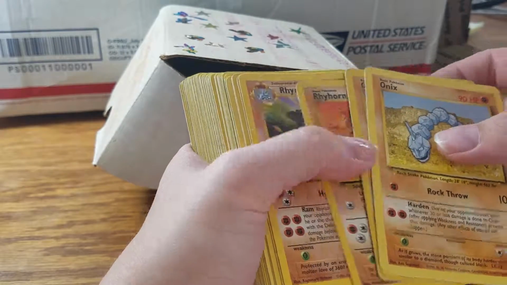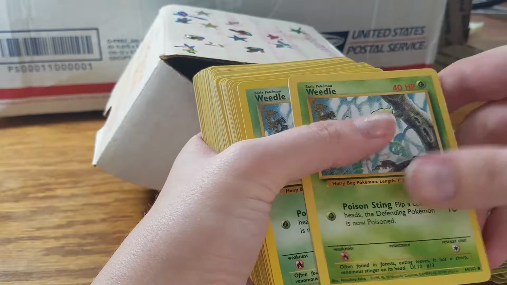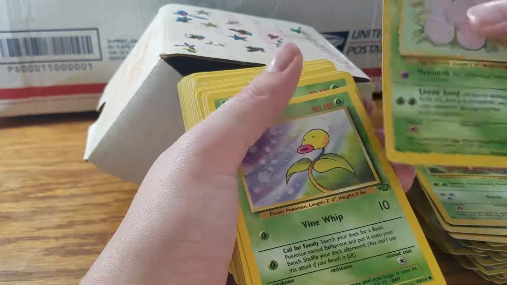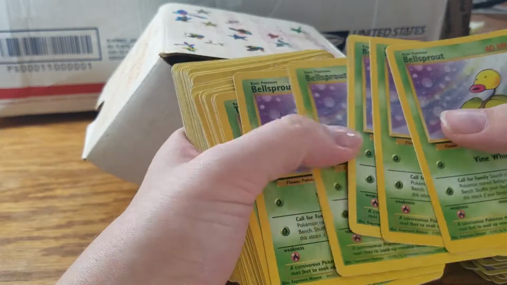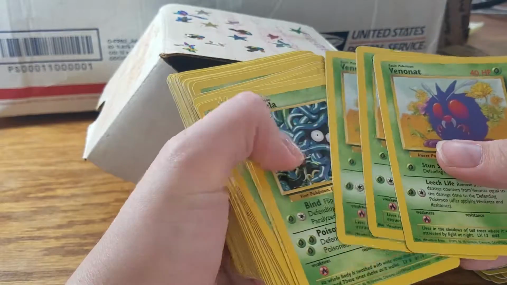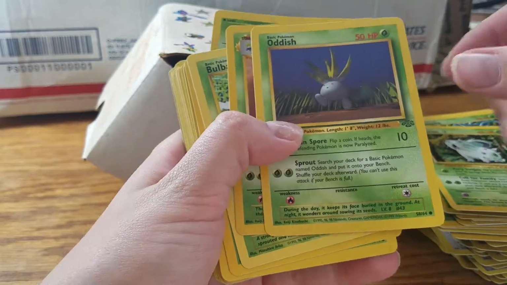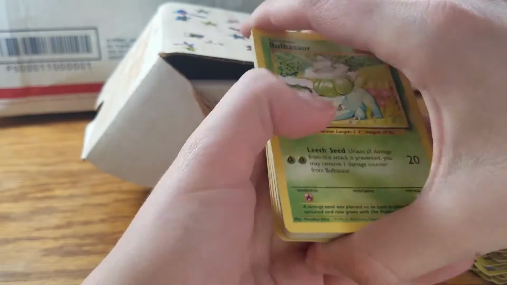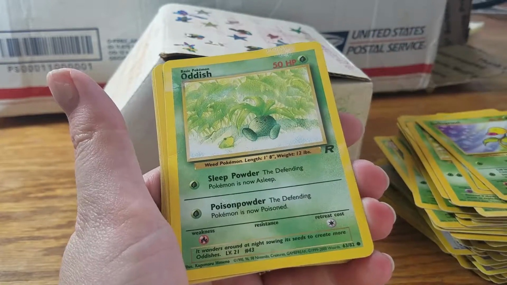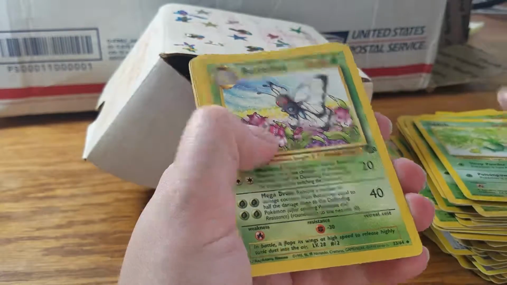Sandshrew, Onix. I'm only gonna list off the ones I haven't yet so far. We've got Venonat, Weedle, Paras, Parasect, Exeggcute, Bellsprout. Looks like she organized them by typing. Tangela, Koffing, Venonats, more Tangelas. We've got Nidoran Female, Oddish, Gloom. Looks like that's an Oddish from the Team Rocket set. One's definitely seen better days.